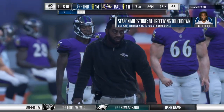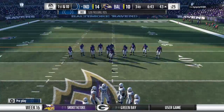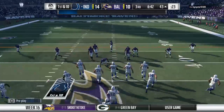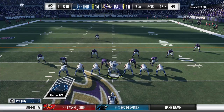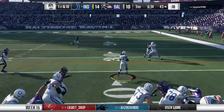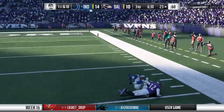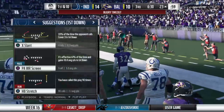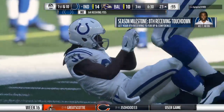Trying to defend a drag route is really tough because you don't want to jump a route that's shorter or underneath as the drag route is too quickly, because oftentimes they want to run that route and then hit over the top of you for bigger yardage. So if you can chip off the timing of the receiver off the line of scrimmage so he can't actually get into the route, that's the best way to defend it. But there was no possibility of that on that play. End result, the receiver won in a big way.